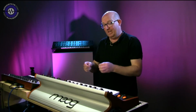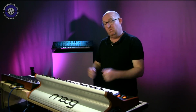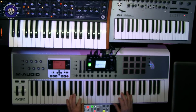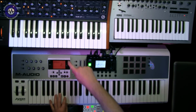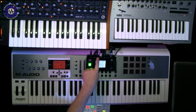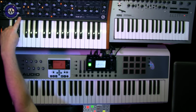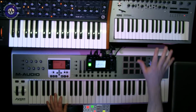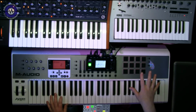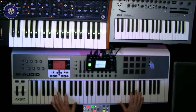Maybe it could actually understand how many ports were available and just say 1, 2, 3, or however many there are. So looking at this here now, if I just play the keyboard, in the lower half I'm playing the Sub 37, and that's the MIDI coming via the USB out of MIDI output and into the MIDI in of the Sub 37, and in the top end I'm playing the Minilog and a load of effects. This is all going through the Behringer XR, which is something I use quite a lot.